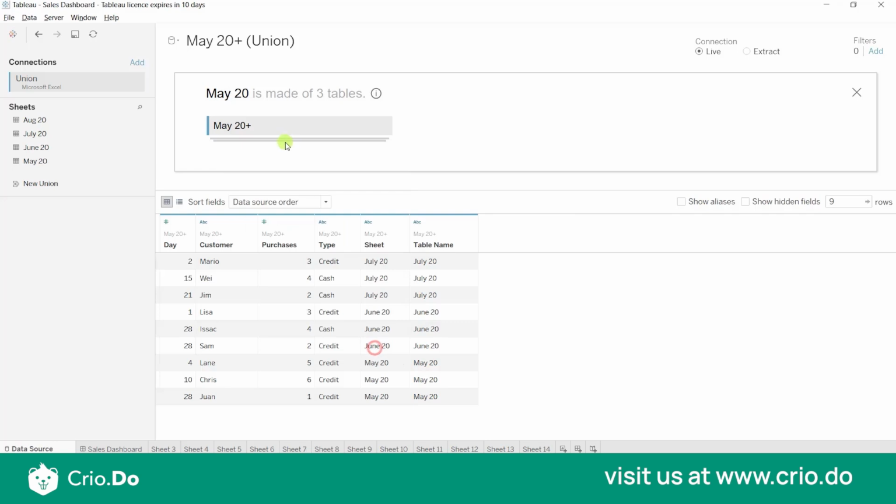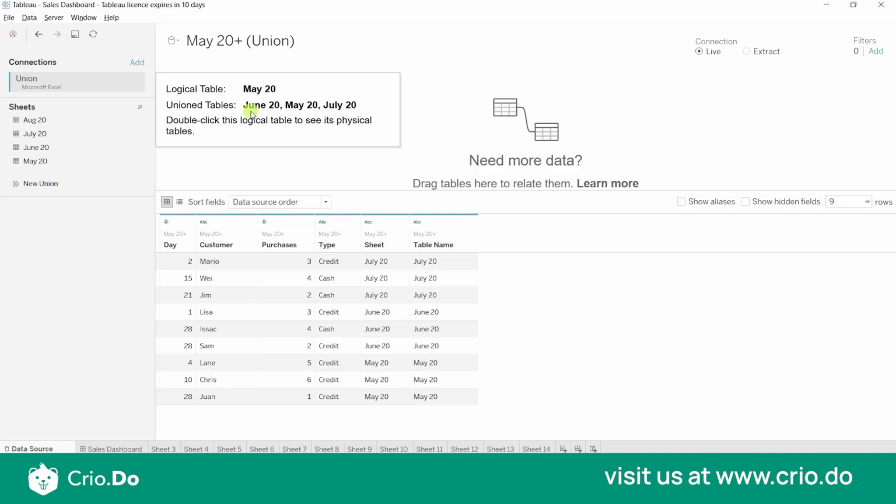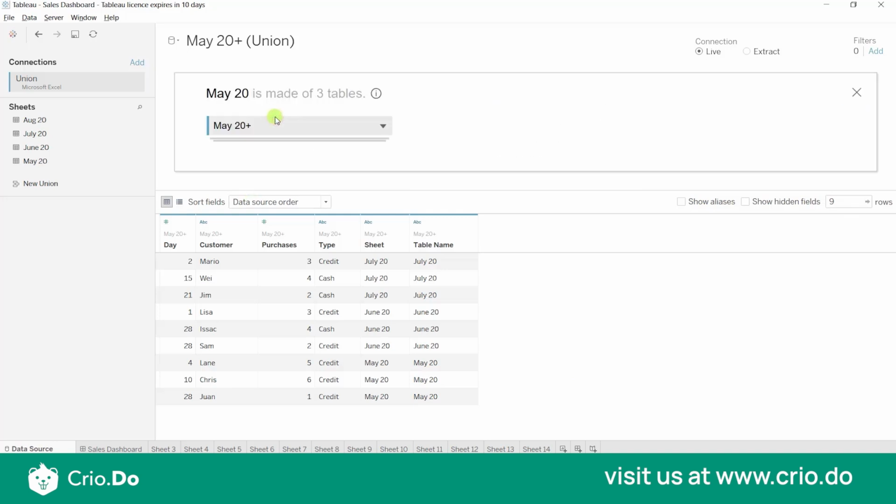Let's say okay, and you can even rename it by double clicking on that union sheet. You can rename it to whatever data source name you want. This one is a physical layer. We have a physical layer and a logical layer: the logical layer is a relationship, and the physical layer is the join and union of data. This one we call a physical layer. If you want to go inside this table, you just have to double click on this box, and it will go inside the physical layer.